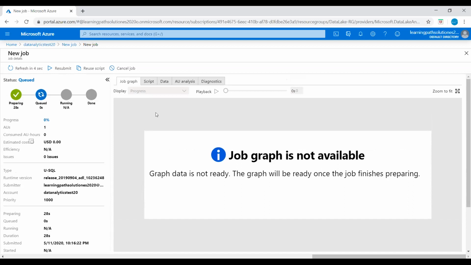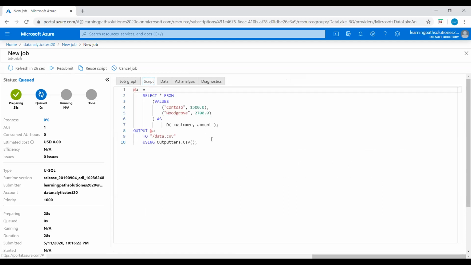Now if you come to the right, you can see job graph. Job graph is not available. Let's go to script. This is the sample U-SQL we submitted in this job. It should return the data as customer and amount.